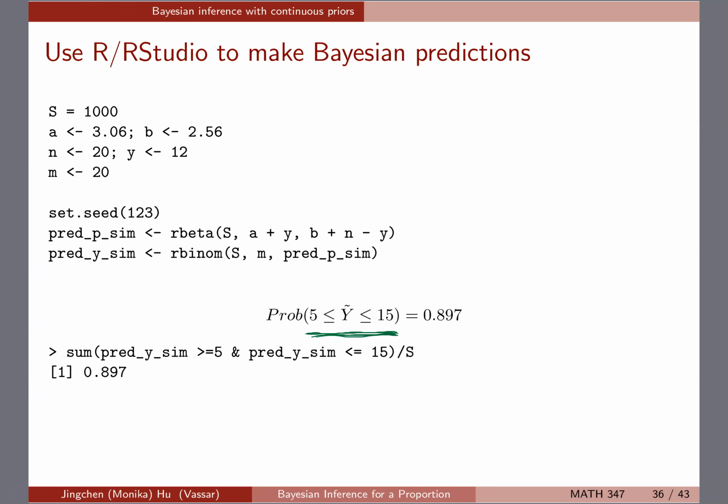Okay, and then what I do is we can easily do this in R. You can just do the summary based on counting how many predicted y values are in the interval, and then divide it by the total, and you get a probability. That will be something you can do if you're making that kind of inference or probability statement. Okay? All right, that's good. So I think that's the second last topic for doing this Bayesian inference.